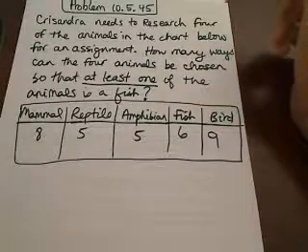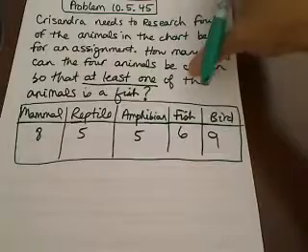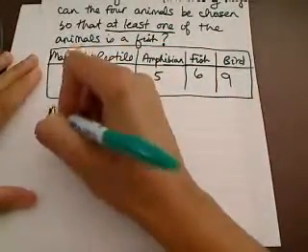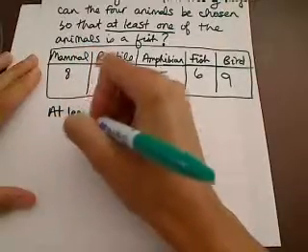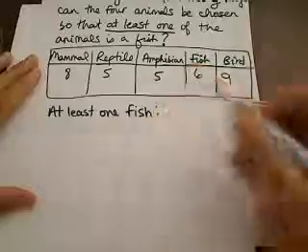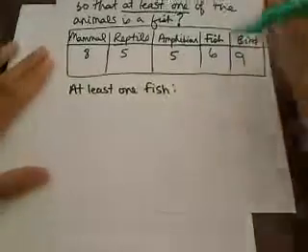So if you have at least one, then you can have 1, or you could have 2, or you could have 3, or you could have 4. And so you actually have to count each of those situations separately and then add them together. Okay, so I'm going to write this out for you so that it'll make some sense. So we want at least 1 fish. Okay, so that can occur in a number of ways.